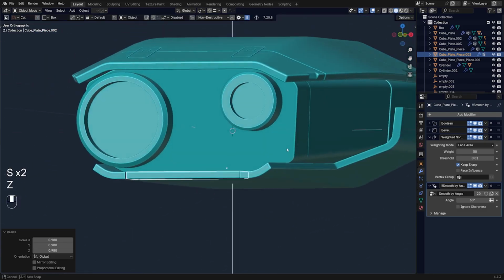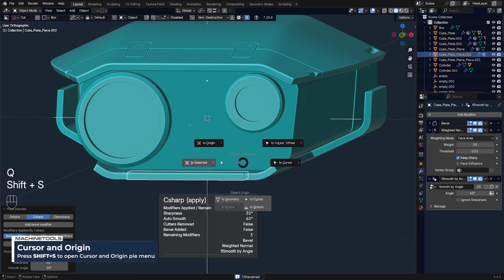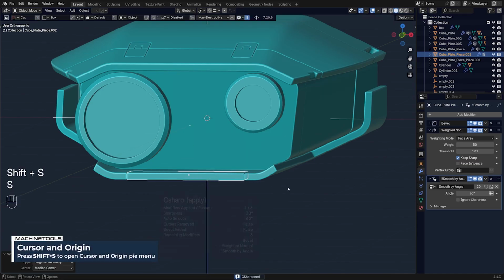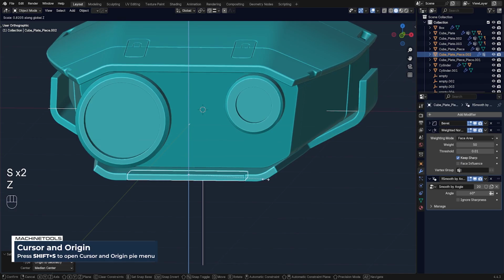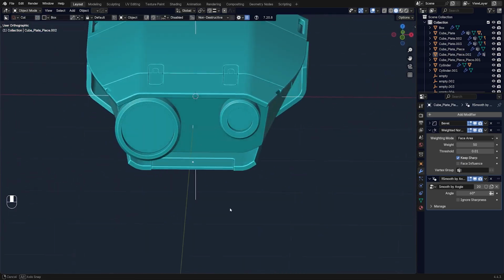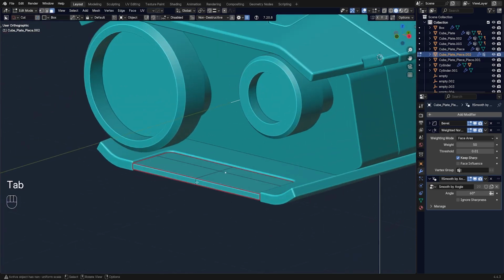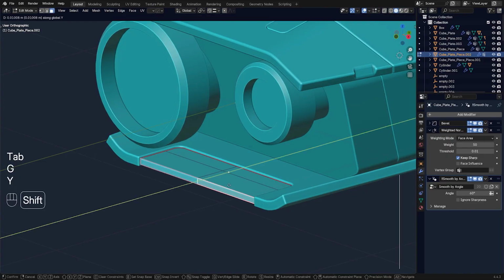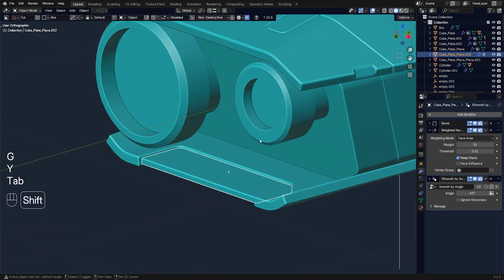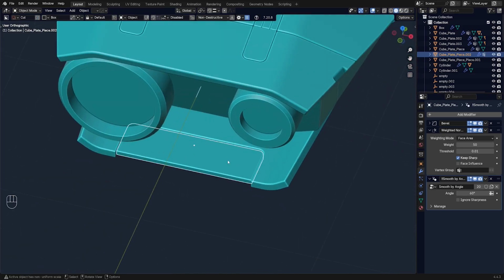Come on, shift S one more time. Let's apply this, sharpen, shift S to geo. There we go. Then scale it in. So it's kind of like an inset, you know what I mean? I think it's gonna look pretty cool. And we could also move it inwards a bit too. So GY and boom, right? Cool, cool, cool.